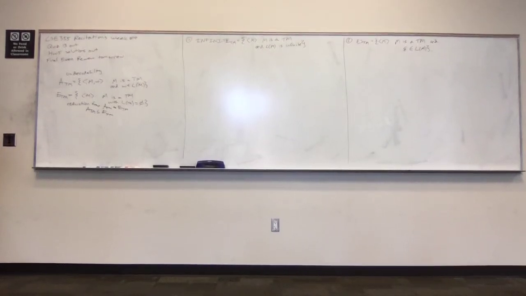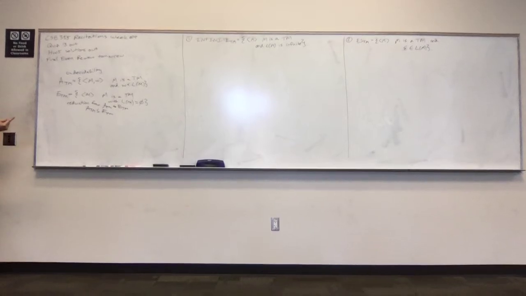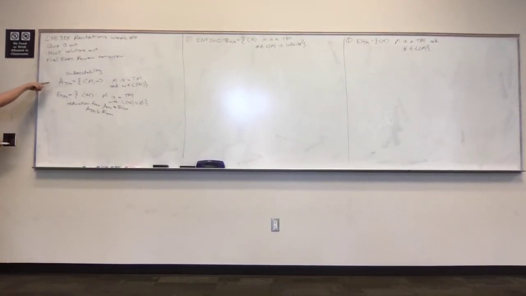Sorry, could you just repeat one more time how we figured out ATM was undecidable? Because if it were decidable, then we made this machine D that used this supposed decider, and if we fed D its own description, then it disagreed with itself. It would say, I accept my own description if and only if I reject my own description. But that can't possibly happen. So the only way we could have made that machine was if ATM was decidable. But that can't happen, so it can't be decidable. Any questions about these?